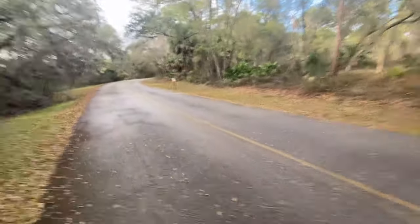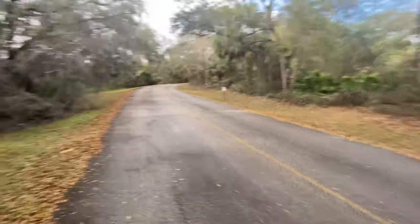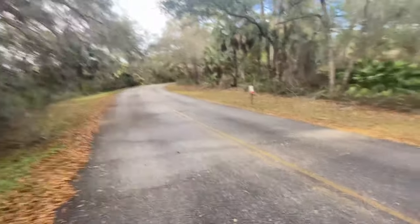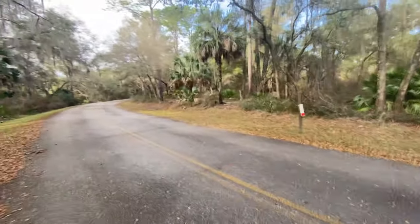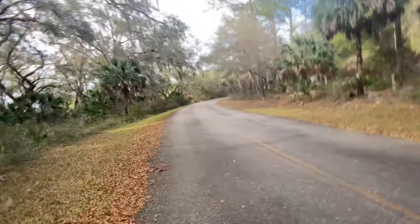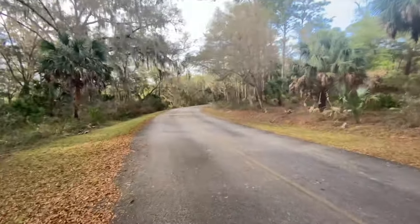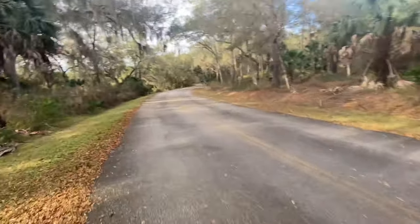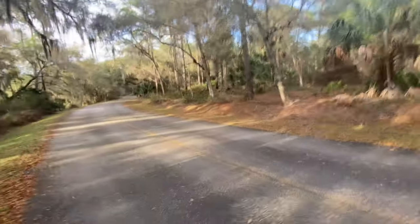Tomorrow I'm planning on leaving here and heading to Alexandra Springs. It's only a 10-mile hike, plus you leave the Florida Trail for a mile or so to get to the springs. But I'm gonna really take the time to do that because everybody tells me to, and I think that's the whole point. They also have canoes to rent. We'll see how much they are. If they're not absurd, I might rent a canoe and go out for a couple hours since it'll be an early day. Maybe not, we'll see.